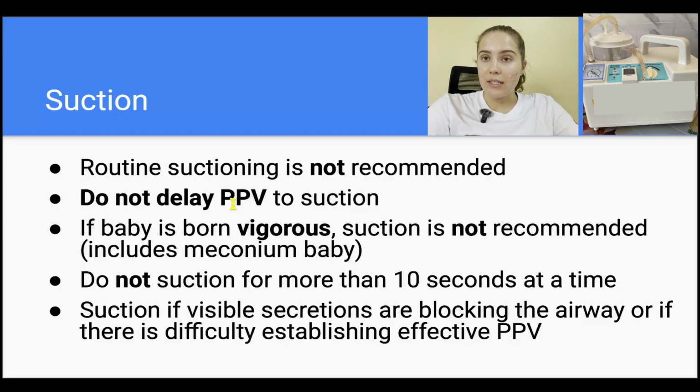So say the baby does need to be ventilated, you should not delay ventilating the baby to suction. If you know that this is a meconium baby, meconium delivery, suction is not recommended unless it's, again, indicated and there are visible secretions blocking the airway. Whenever you do suction, you want to avoid suctioning for more than 10 seconds at a time because you're blocking the baby's airway. So make sure that when you are suctioning, you give the baby a break in between.